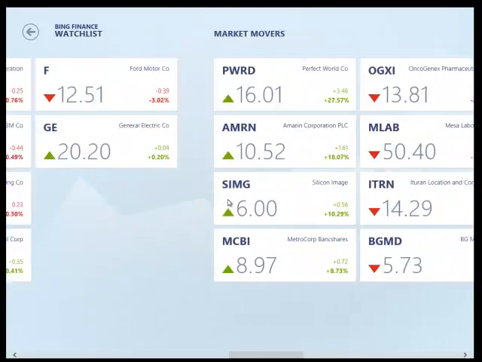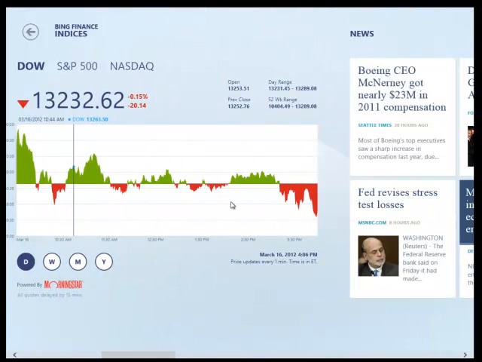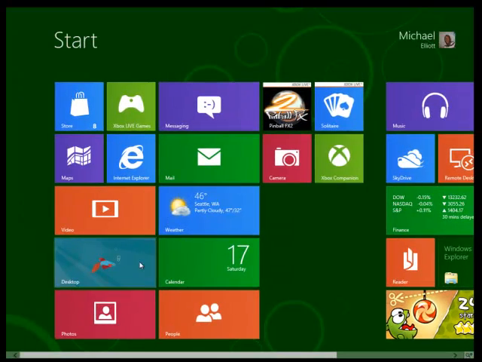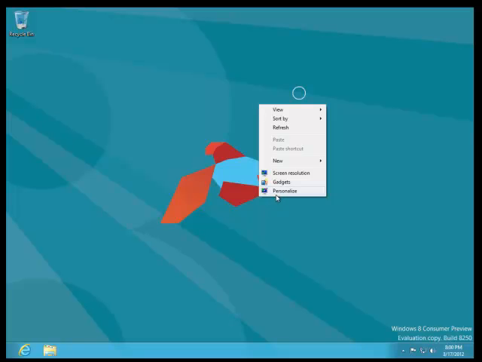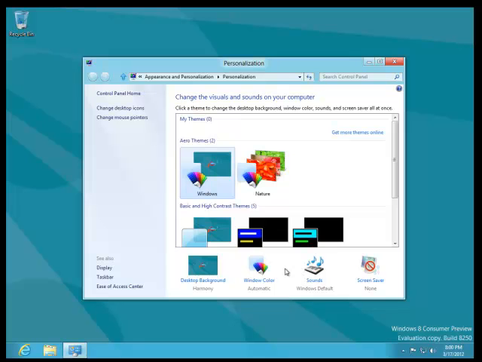So, yeah. This is Windows 8, guys. Windows 8 in a nutshell. I hope you enjoyed the video. This is a 4x3 resolution because 16x9, just to show you, it just didn't show up right on my screen because the VirtualBox wouldn't show all of that real estate properly.